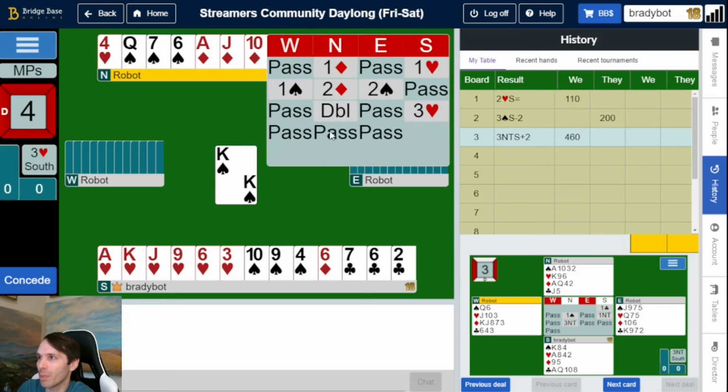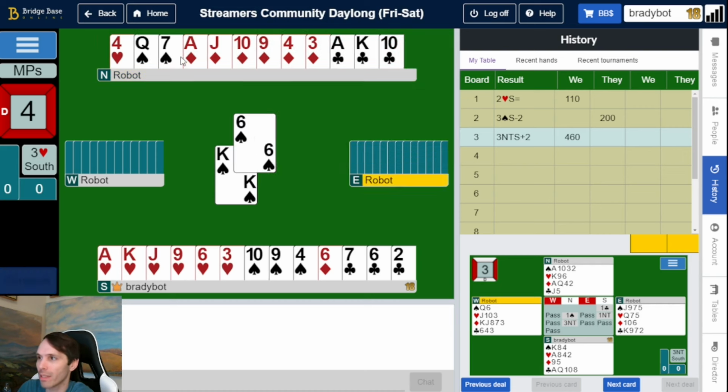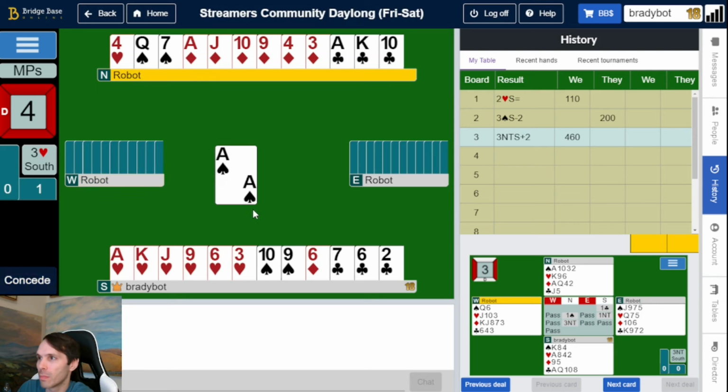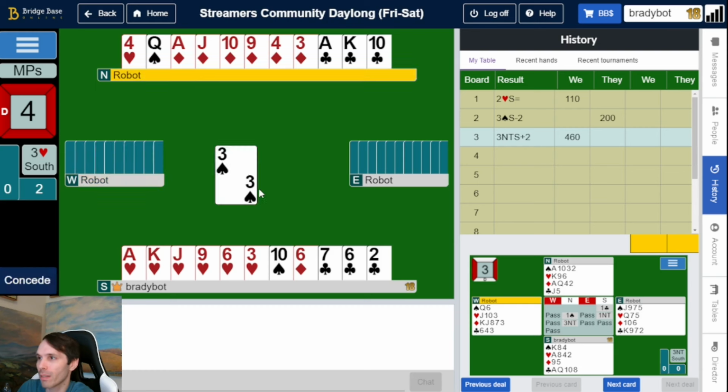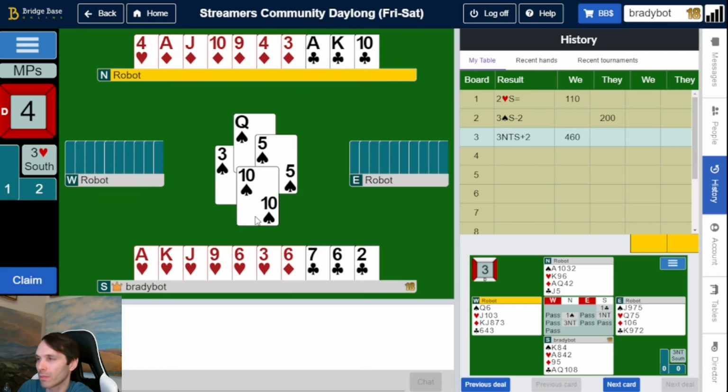Well, the opponents have stumbled into their classic 7-card fit. Looks like West has overcalled on ace-king 4th. King of spades lead. Ace of spades and a spade. Sure.